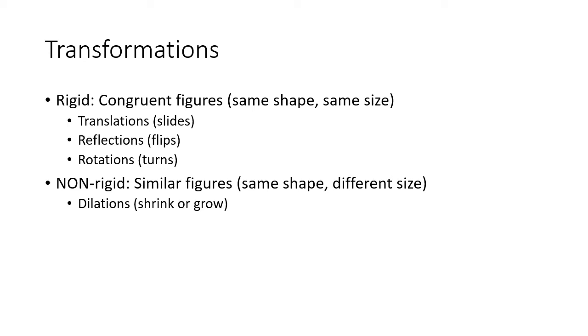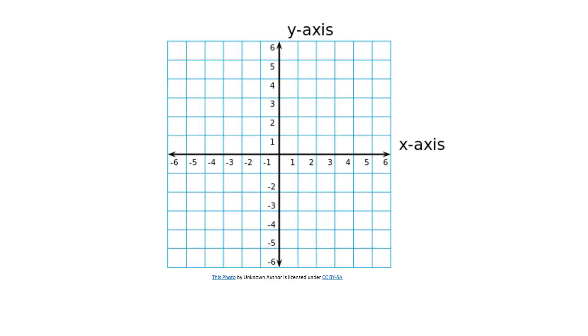In today's lesson, you're still working with translations, except this time you don't have graphs to use. So we've taken the visual away and you're just going to work with the ordered pairs. All right, in order to be successful with this, it's important that you understand the coordinate plane and how movement on the coordinate plane works.